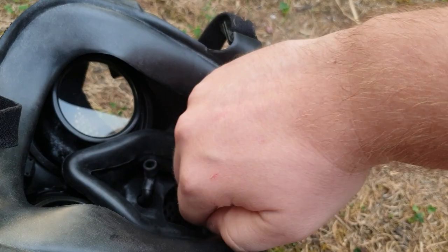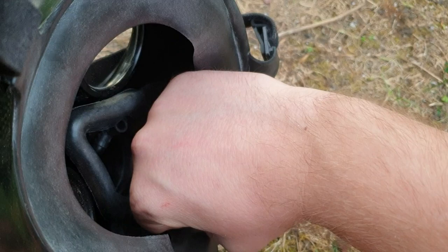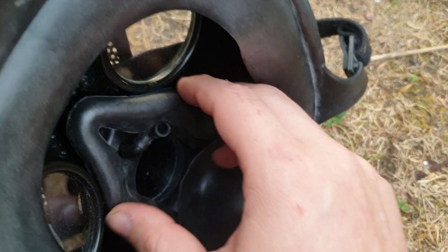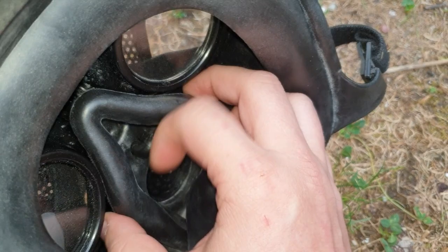Wait a second, let me try something. Okay, so imagine my knuckles and my fist is your face. Yeah, trying to do this with one hand is pretty hard. So yeah, when you put your face in the mask, it sits like this and not like this, where the nose goes in like this. You pretty much sit like this. So yeah, the internal mask is too shallow, or I don't really know how to explain it. But yeah, it should be more like this. You see? Not further in the mask. So yeah.